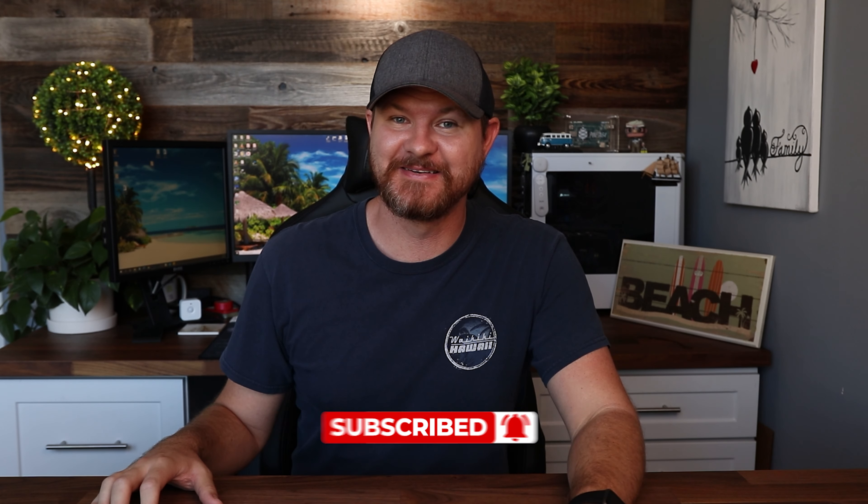My initial thoughts are that I love what Google is providing for those day shots — they're bright, colorful, they look amazing. But these are security cameras, and I'm buying them to be well-rounded cameras that function well. Nest did a fantastic job with the daytime shots, but their night shots weren't that good — they were kind of dark. If you look at me walking all the way back to the fence, when I'm at that back gate you can barely see anything. Assume something is lurking around my fence — I'm not going to get much detail on those night shots, which is a big disappointment.